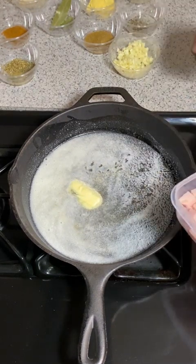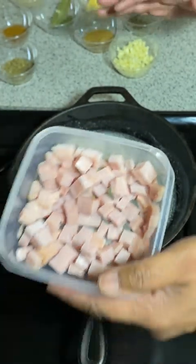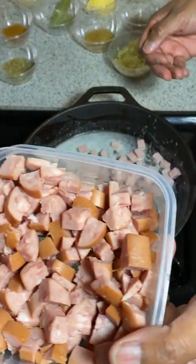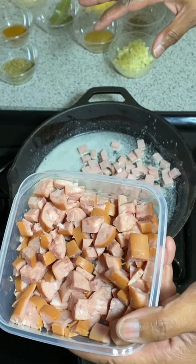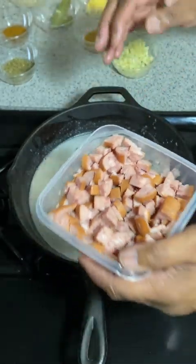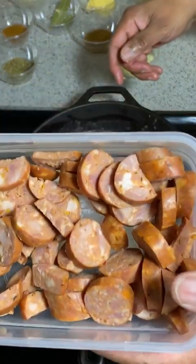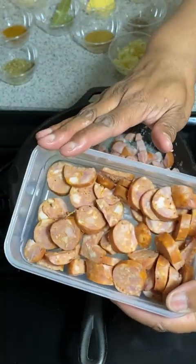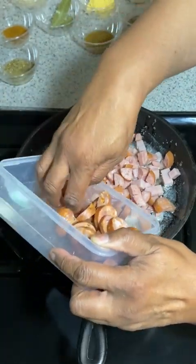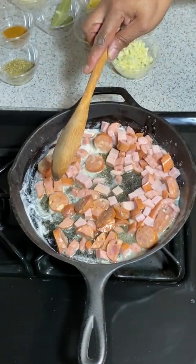I'm going to use about four ounces of each meat. First, this is just diced ham — four ounces is about a half a cup. Then about four ounces of skinless kielbasa sausage. You can use turkey sausage, pork sausage, or whatever bulk sausage you like. And then my favorite — about a half cup of andouille sausage. This is a Cajun sausage, kind of spicy depending on where you purchase it. Some sausages are spicier than others. We're going to cook this sausage down on medium high heat.